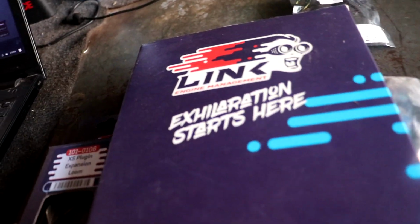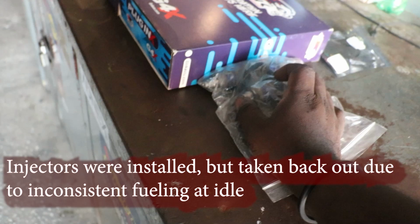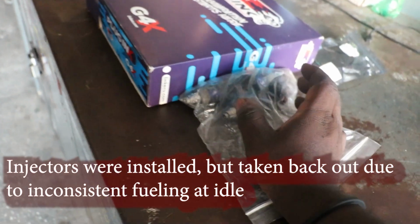So the reason it is in the shop, the customer bought a Link G4X plug and play ECU, the expansion loom. He also has, I think these are 1450 Blue Max low resistance injectors.